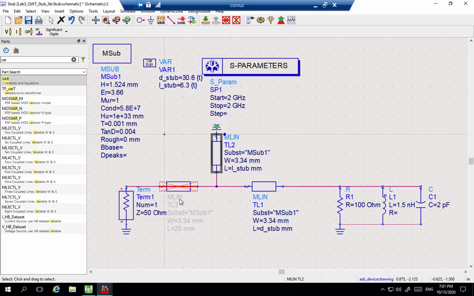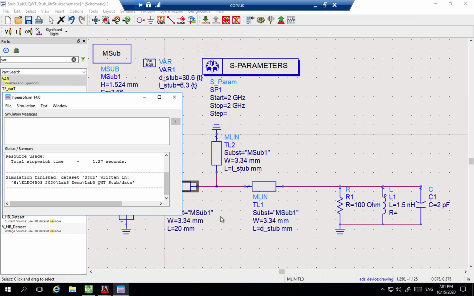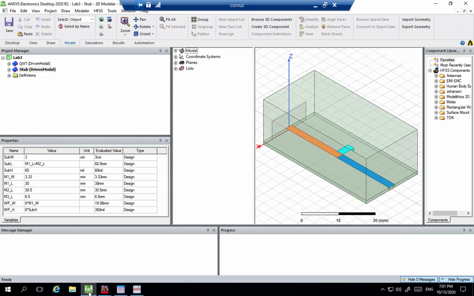Okay, now with that in mind, let's implement this circuit on HFSS. As I just showed you, this would be the final design. The blue here is the length of the stub, or the D-stub parameter. This is the stub, which is short-circuited here, and this is the length of the transmission line, which should not matter. This is a wave port over there, and this small thing there is our load, which we define in HFSS. So instead of just showing you, I'm going to do it from scratch, so that we can see how it's all done.